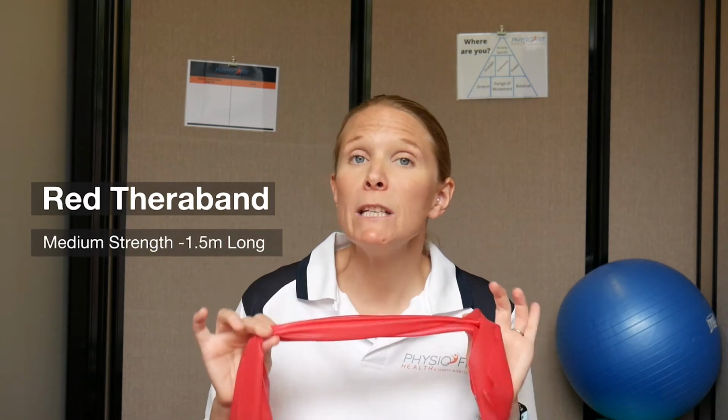We'll make a suggestion on repetitions. We'll be using a red band, which is medium and is about 1.5 meters long. At the end of the video, we'll give you an idea on how long to do these exercises for, and some things to consider if you don't think the number of repetitions or the strength of the Theraband is quite right for you.